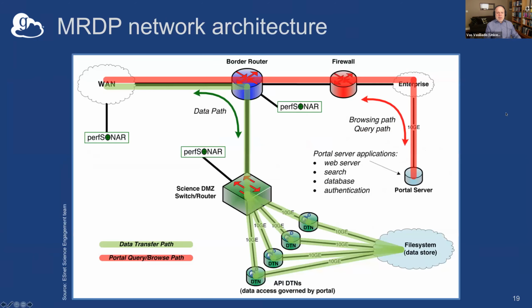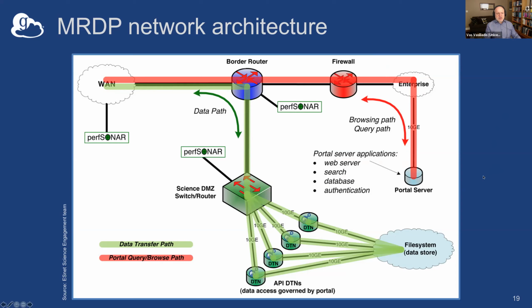So the ESnet team out at Berkeley Lab were the ones that came up with this concept of creating this Science DMZ and moving your data transfer nodes outside of the firewall, while still keeping the portal server itself behind it, because there's usually some business logic and flows that you want to protect a little more tightly, but you can still have a secure data path through the Science DMZ and ensure that data are moving more easily.